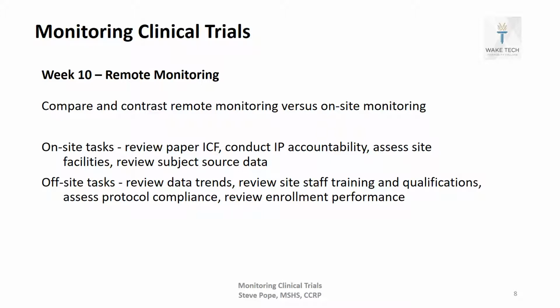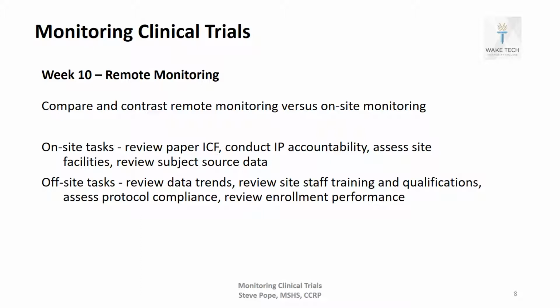So let's compare and contrast remote monitoring versus on-site monitoring. It's helpful to identify some tasks that monitors are going to do when they go out on their monitoring visits. For example, on-site tasks, they're going to review the paper informed consent form. Most sites are still going to use paper consent forms. As I mentioned earlier, electronic consents are kind of emerging and becoming an accepted technology, but in most cases, many of you are going to be reviewing paper consent forms. And that's something that's going to stay at the site. They're not ever going to send that anywhere. You're going to have to physically go there in order to review it.